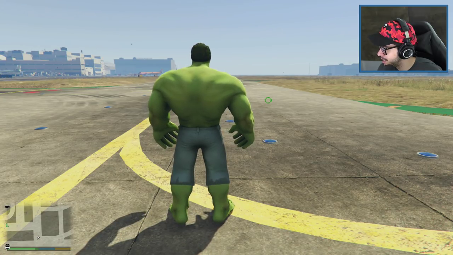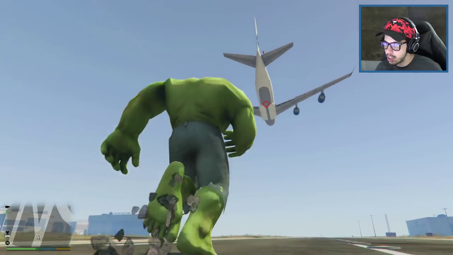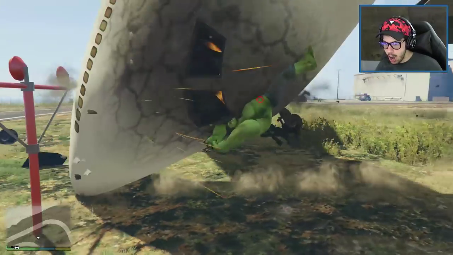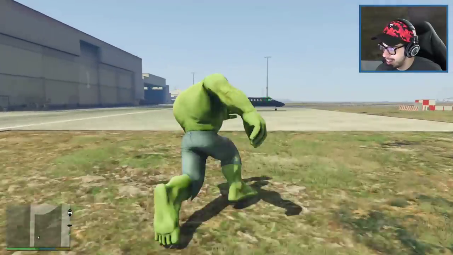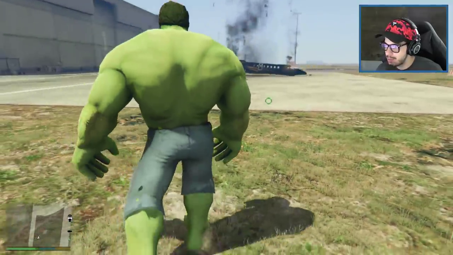Give me one second here. Ow. I'm trying to fix something. Oh, shoot. Oh, no. I'm on it. I'm on it. Rip the pilot out. See you later, son. All right. How sick was that? How sick was that? Oh, didn't mean to do that. Sorry, Mr. Private Jet.